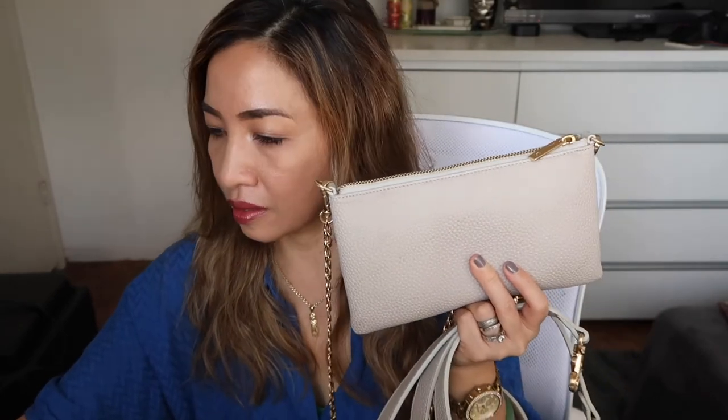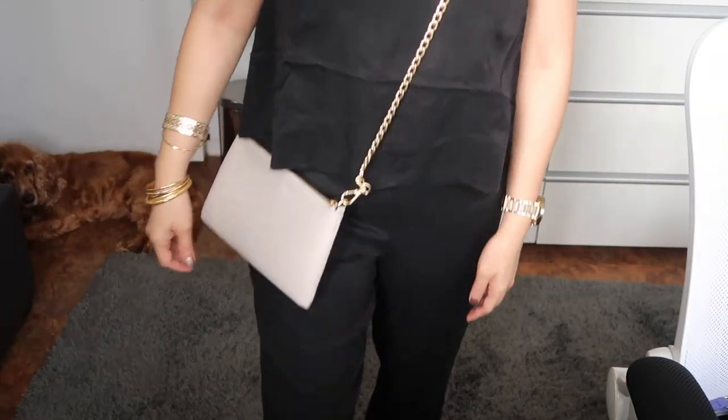Now we go to the Angela Roy Zuri multi-function pouch. It is available in four colors: black, burgundy, tan, and cloud. I bought this around Christmas time last year. This crossbody comes with three attachable non-adjustable straps — I use the gold chain the most because I find it the sassiest. There is also a longer and a shorter strap. When it comes to style, this one is very basic — one zipper and that's all you get inside. Nonetheless, this is one of my top three favorites from Angela Roy.